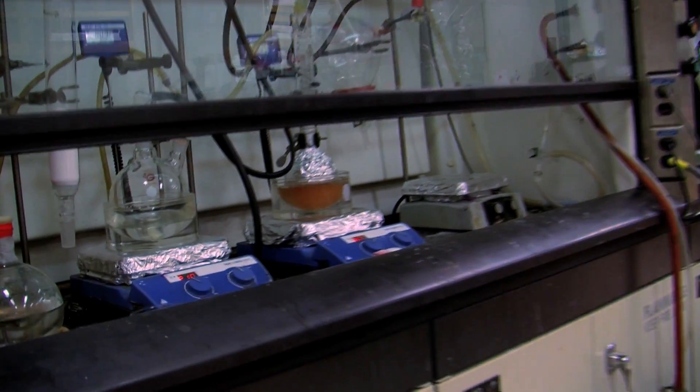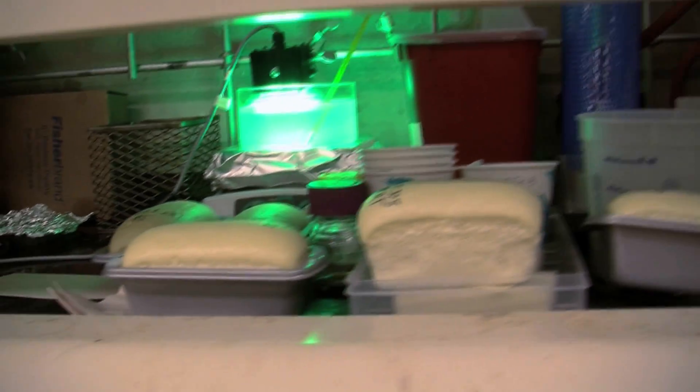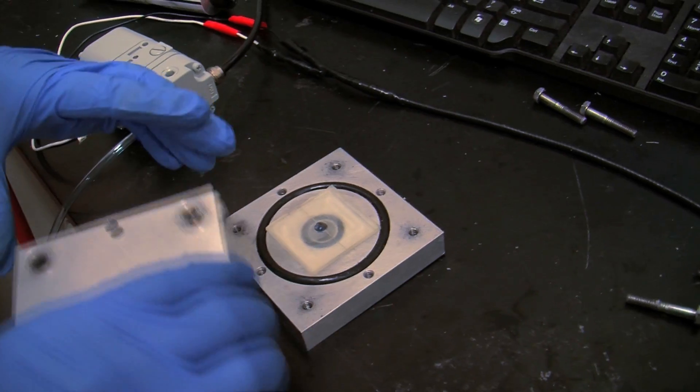A lot of schemes for repair of materials involve either physically repairing it, so you break a vase and you have to physically glue it back together, or sometimes you can remend materials by heating them or welding them back together. But that all requires that you find the crack and you intervene.